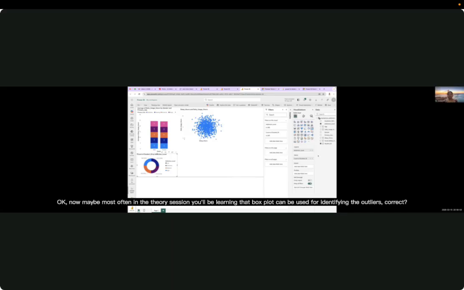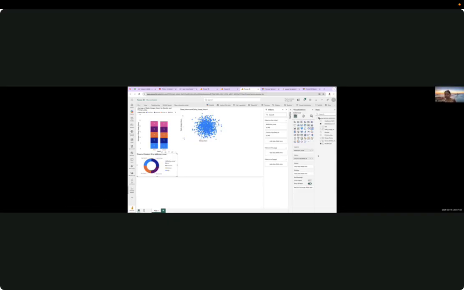Now, most often in the theory session, you will be learning that a box plot can be used for identifying outliers. Correct? Now, what about the box plot in Power BI? Power BI by default won't support any box or whisker plot.